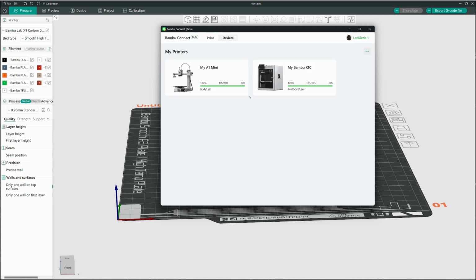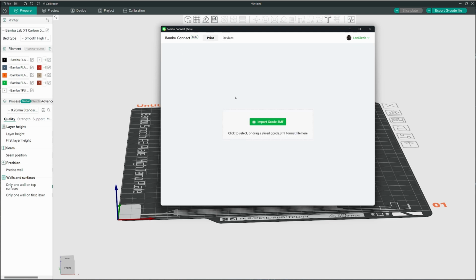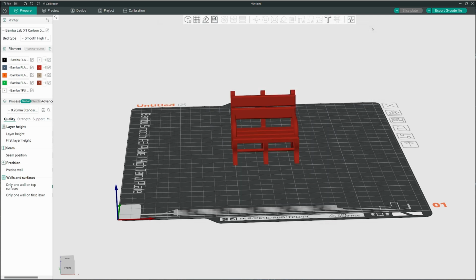So as long as your device is connected to your account or whatever, then you can do that. And I guess Bambu Connect, when I was first connecting this, will look for local devices as well. But it looks like you'll just select an option there, which is then going to open this thing up, and then you'll be able to print it from there. So it adds a couple of different steps to the process.